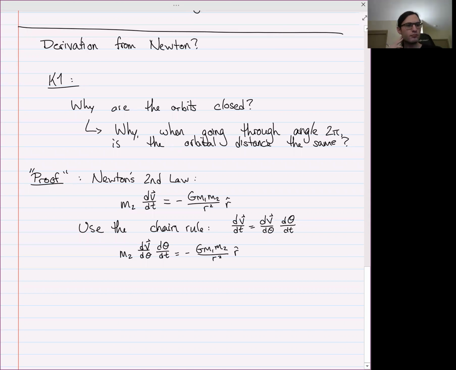Now, we have to use another fact. We know that the gravitational force is a central force, i.e. this force is pointing towards the sun. So what does that tell us? Well, if this is the only force acting on our orbiting body, which is an approximation because there are other planets, then the net torque on the body, because it's a central force, is 0, where the torque is calculated about the sun. This is the net torque on the body with the pivot point located at the sun.